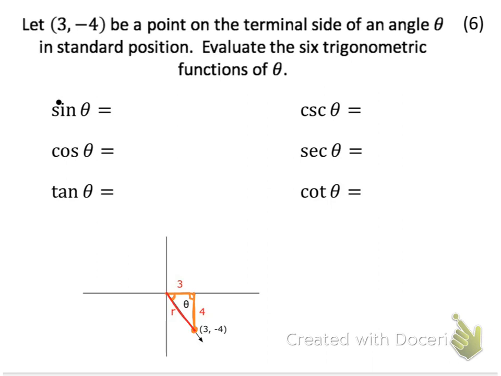However, before we start trying to find the 6 trig functions for this, we need to figure out what our hypotenuse is. A lot of you guys will recognize this as a common 3, 4, 5 right triangle. However, if you did not know that, you could use the Pythagorean theorem to solve for that hypotenuse. All right, so what I want you guys to do now is to pause this video, see if you can come up with these 6 trig functions for theta, the angle stemming off of our origin, and then resume the video and double check your answers.